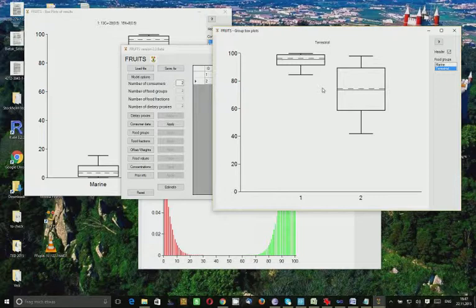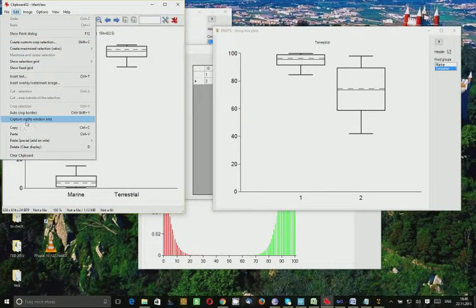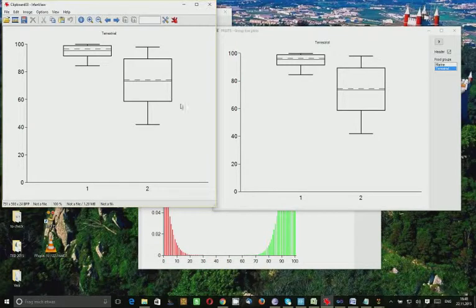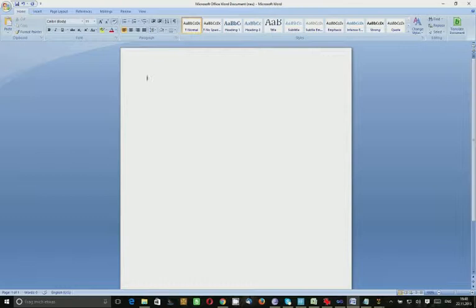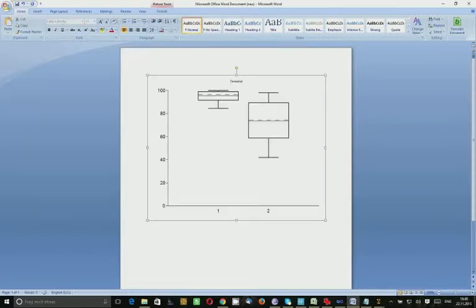So how can we export this image? Well, you can do this in two ways. You can right click anywhere over the graph, and if you want to copy it, you can select this option here, copy, and then you double click on the left button of the mouse. And then we can paste. You could also, for example, let me delete this previous one, paste it into a Word document or other types of files. So I'm doing Control V, and here it is. Okay, let's do it again. Deleting, Control V. Okay.